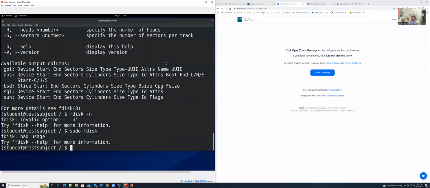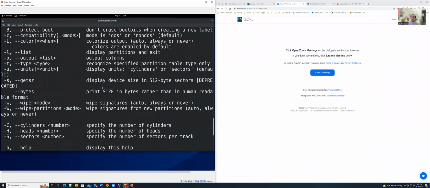All right, so when it comes to fdisk, there is an actual application you can use. Unfortunately, my CentOS system does not have that application.